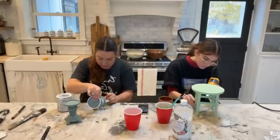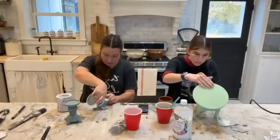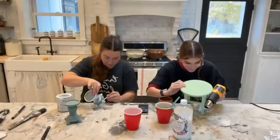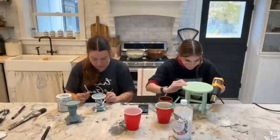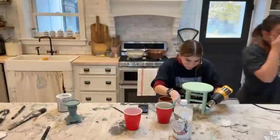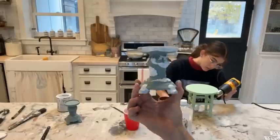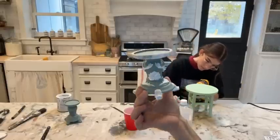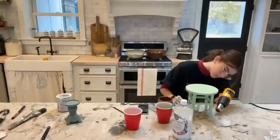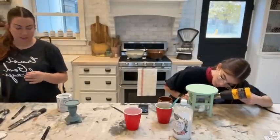I'm going to attempt to upload this later to YouTube, but I actually don't know how to do that. You know, when Zeb leaves I realize how much I don't know how to do. I'll show you this up close — I think we should second coat that top so the design doesn't come through. Here it is — this is the first coat. I'll let it dry, touch it up and distress it, but it's coming along nicely.